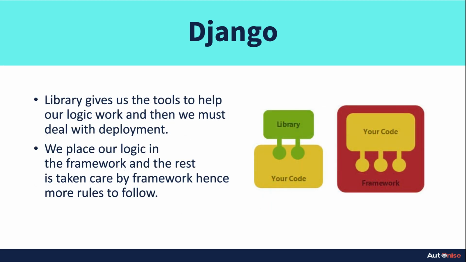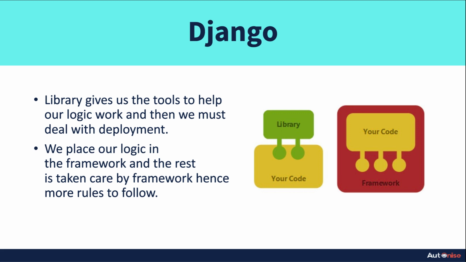So you might have seen the use of many libraries. How is a library different from a framework? Libraries also give us tools like a framework, tools to help our logic work, but then we must deal with the development ourselves. In the libraries, they have many functions. We can assume them as tools. Like there's one function maybe to detect a face in an image. That is one tool which the library is giving us. But we will have to deal with how to give it the image, how to display the output image, and all of this stuff. We will have to deal with all the outside framework around it.